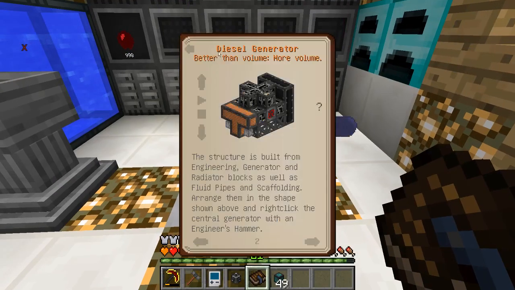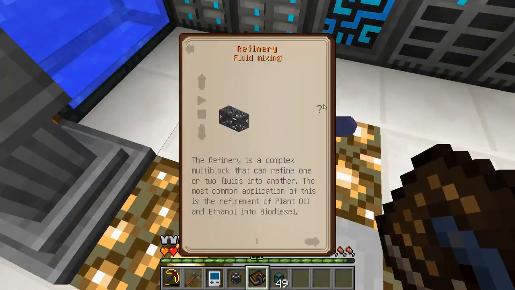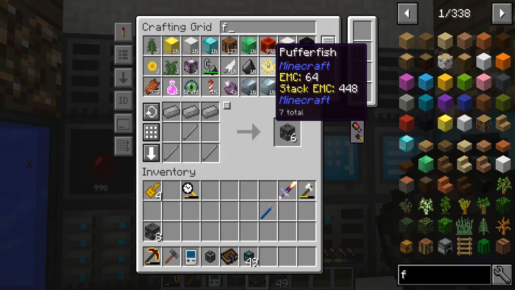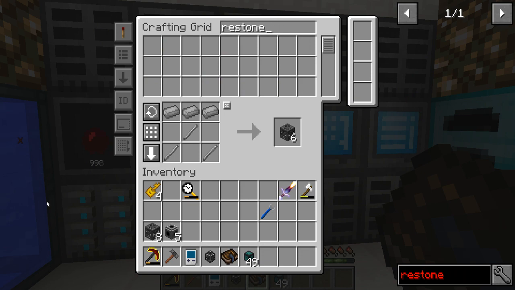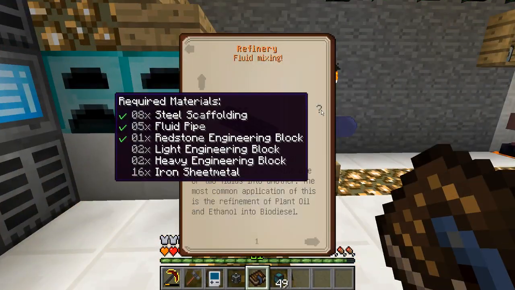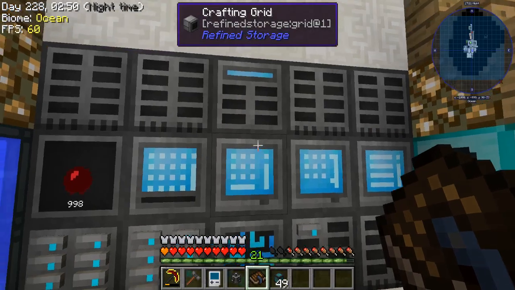Alright, for the refinery, oh, it's my system's off again. Okay, we need 8 steel scaffolding. So there's 6, 7, 8. And then we need 5 fluid pipes. Got it. And then we need 1 redstone engineering block. And then we need 2 light, 2 heavy. And then we need heavy.